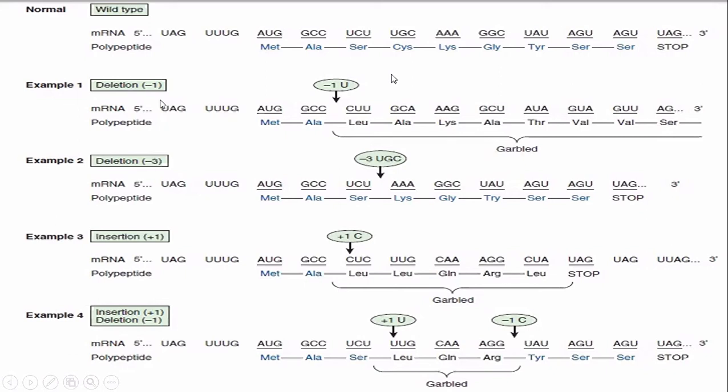Now, deletion naman ito. Pag tinanggal mo naman ng tatlo, if you remove 3 nucleotides, so 1 codon is removed, that would dictate 1 amino acid removed. Okay? Hindi masyadong garbled yung inyong sequence. Okay? Because specific lang ito sa isang amino acid, unlike dito, lahat niyan masisira yung coding.